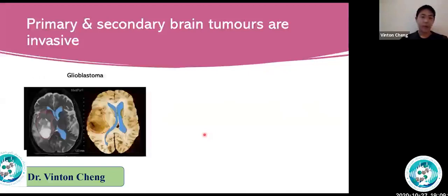Now, what we know about the biology of these tumours, as I've mentioned before, is that they are very invasive. And for glioblastoma, this is very well documented. You'll see here on a scan where it's been outlined in red, compared to the post-mortem image of the brain with the glioblastoma, that this tumour does extend quite far. Now, it's not so obvious right at the edges of the tumour. There are some subtle changes, but it's not really obvious. We do have the bulk of the tumour here, which shows up quite nicely in white, but otherwise the rest of it is quite difficult to delineate compared to on histology. And that again highlights the limitations that we currently have with MRI in detecting the invasive margin.